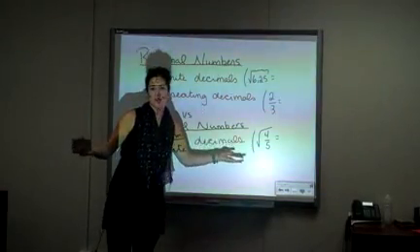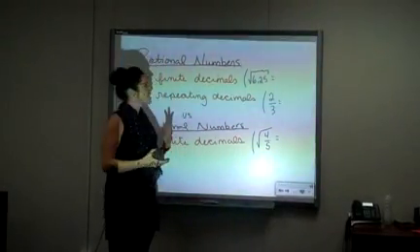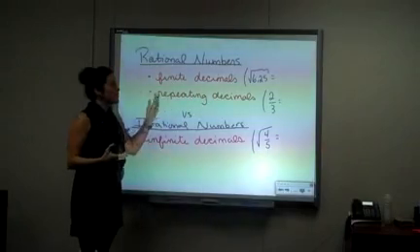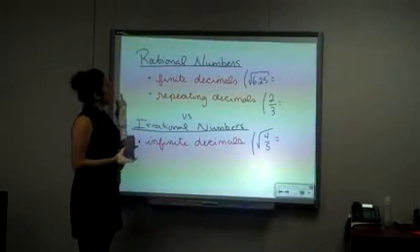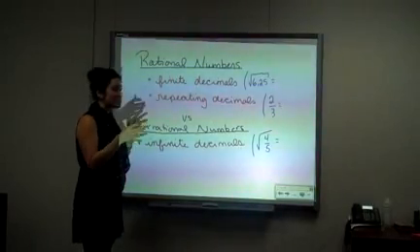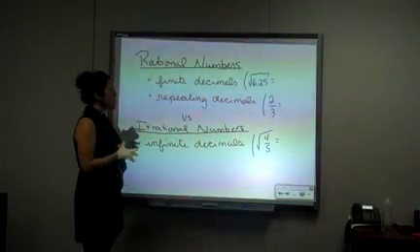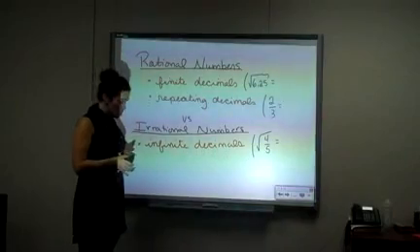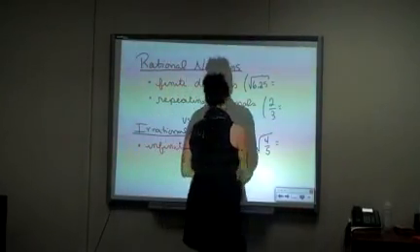How do I write that as a fraction? It just gets a little complicated. So we give you another method using decimals. So two things for the rational number. If it is a finite decimal, meaning it ends, then that is a rational number. And a repeating decimal can also be a rational number.